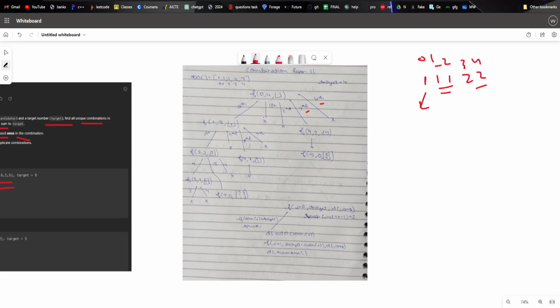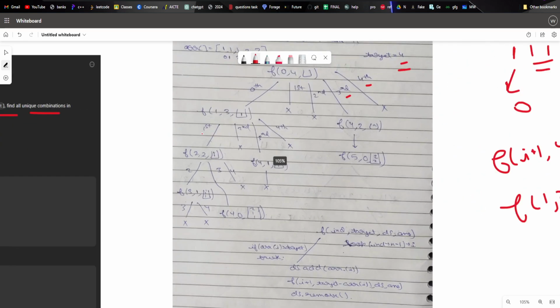So how are we going to solve this question? If I take the index at 0th, then my function will go to another index. First it will be at 0, it will go to i plus 1. And the target will become 4 minus 1, because I am taking 1. I plus 1, because it is at the 0 place at first, and then I go for 0 plus 1.